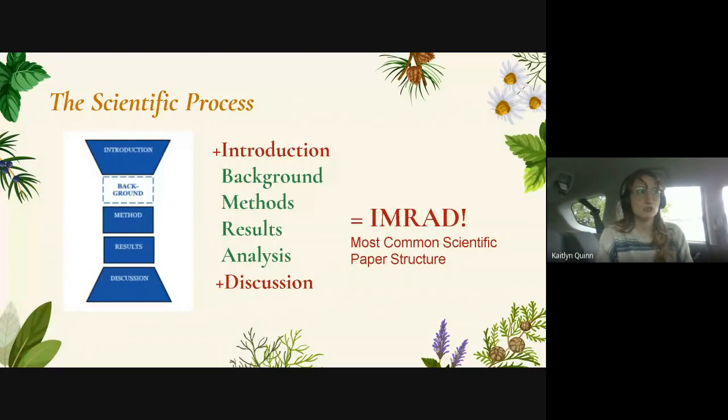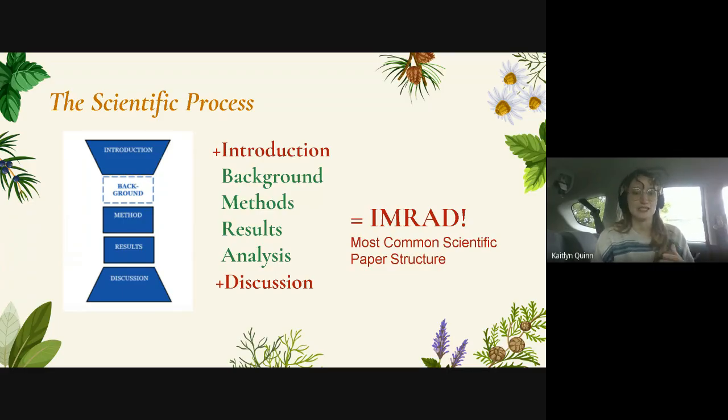But in most publications, you will see this layout, and it gives people a nice way to flow through things, especially if you're not an expert in the field. So you have always an introduction stating why we're doing that kind of research, the background of previous research. You explain your methods so that people understand how to recreate your exact scenario.